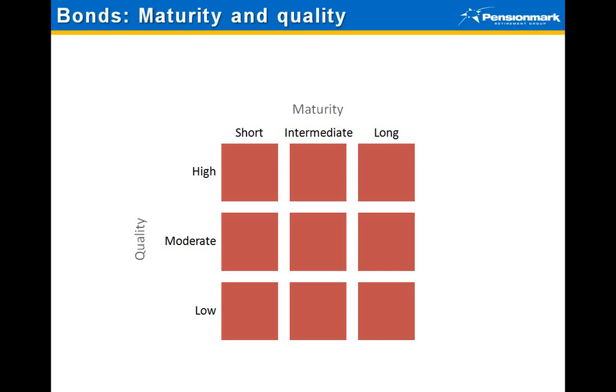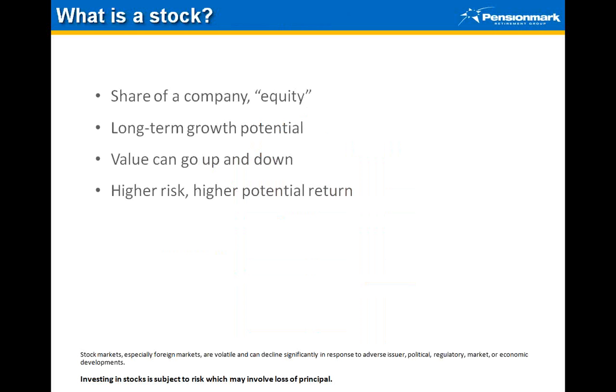So now let's take a look at stocks, the third and last asset class we'll be talking about. What is a stock? Unlike a bond, we are now actually talking about owning something. Okay, so the bond we like to refer to as loanership. With a stock, we're talking about ownership. So when you purchase a stock, you actually are purchasing a share of a company. So that's why we refer to stocks often as equity ownership. So you'll see that term equity used in lieu of stocks often.